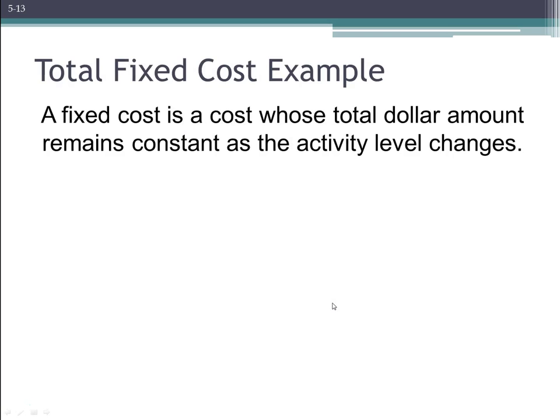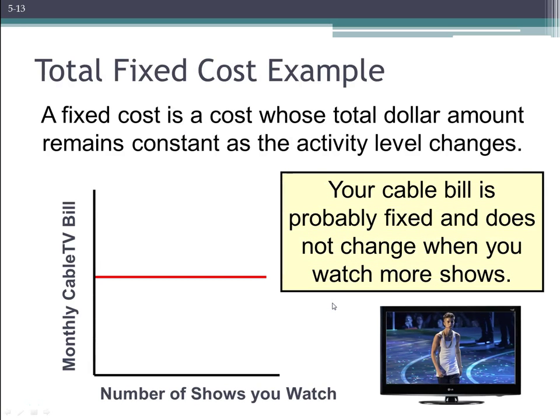Let me show you what I mean with first a real-world example that you guys might be familiar with. Like your cable bill, right? If it's like yours, it's exorbitant, but let's just say your cable bill is $100 a month. And by the way, take pay-per-view and all those extra things you can pay for out of the equation, because those might be more akin to a variable cost. Let's just say you don't have any of that pay-per-view, no on-demand, none of that. Good old-fashioned cable where you pay $100 a month. Your cable bill would be a fixed cost if that were the example.